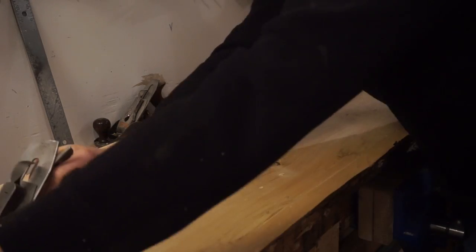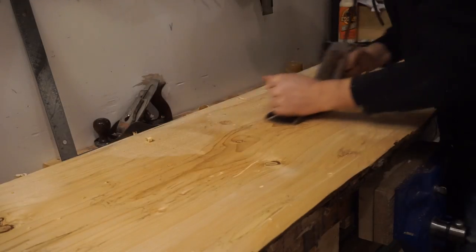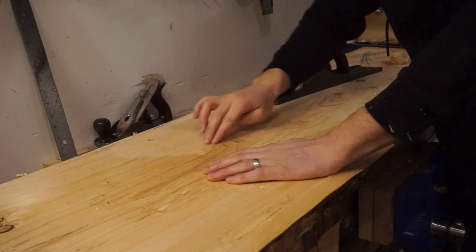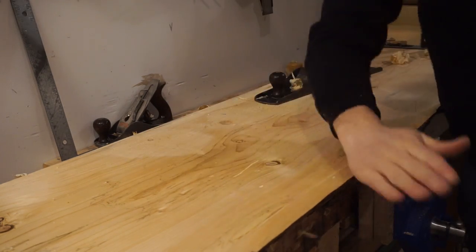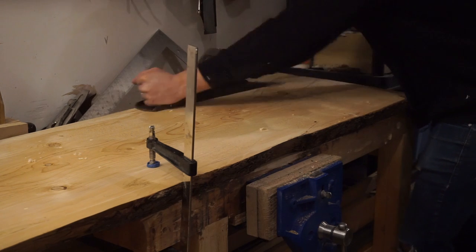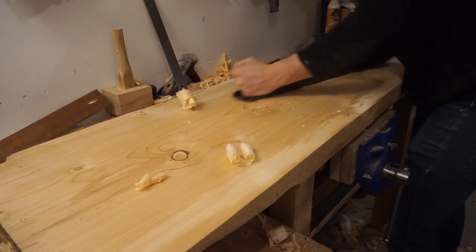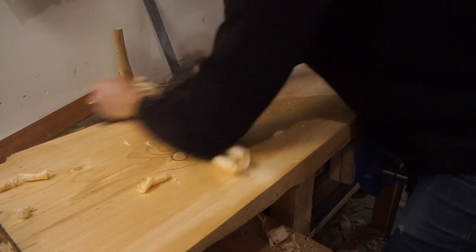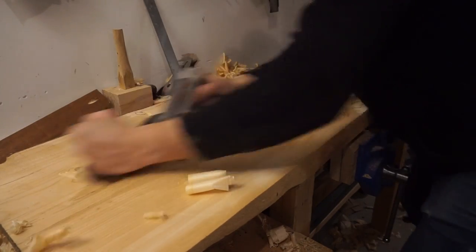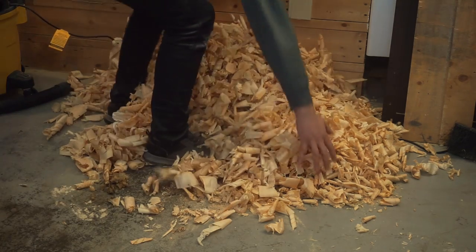You kind of start with the high side - you can see I'm just continuing to take past this, working my way across. And then you're slowly going to start to see, from the edges in, this small spot disappear. Once again, just to communicate how much hand planing was done - I'm showing you more of it. It doesn't always translate well into video but it just takes as long as it takes. It was actually a pretty fun part of the process, and at the end I was able to get quite a large pile of plane shavings that I'll have to get rid of somewhere.